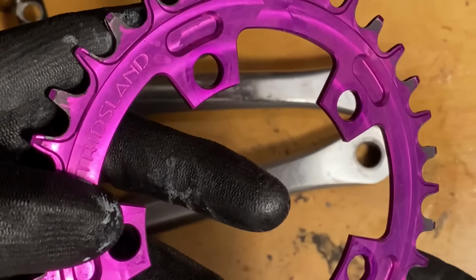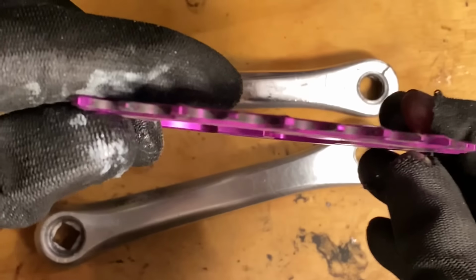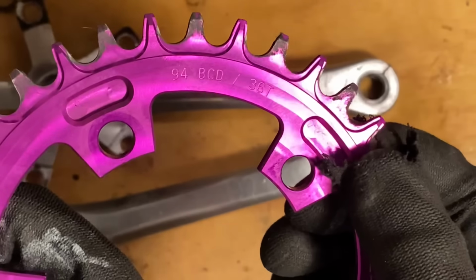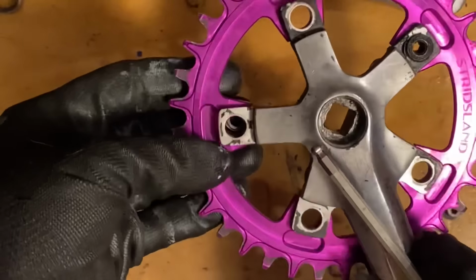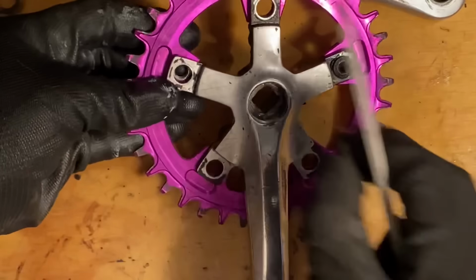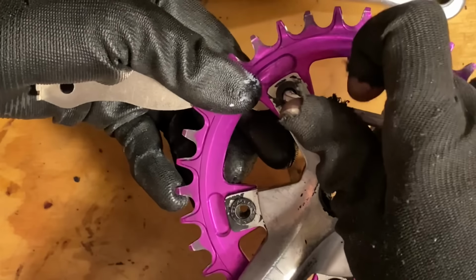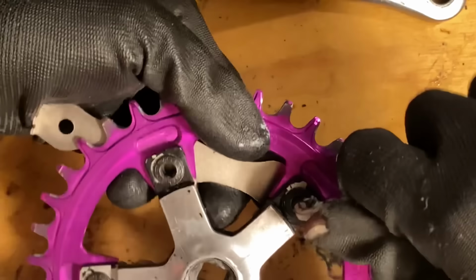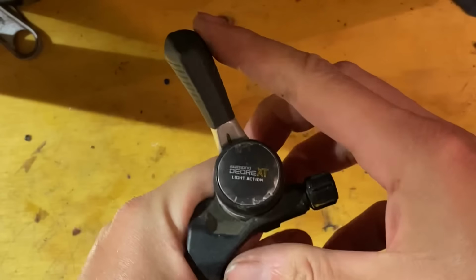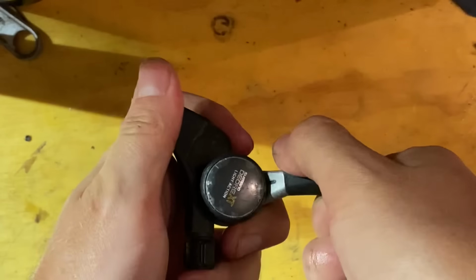So this is the chainring that I'll be using. It has narrow wide teeth on it to help the chain stick to the chainring. This prevents chain drops and things, and also the teeth are quite tall. So normally going one by you'd use a clutch derailleur, but because it's a city or commuter bike, I don't really need it. I'll be using it on some off-road detours and stuff throughout its life.